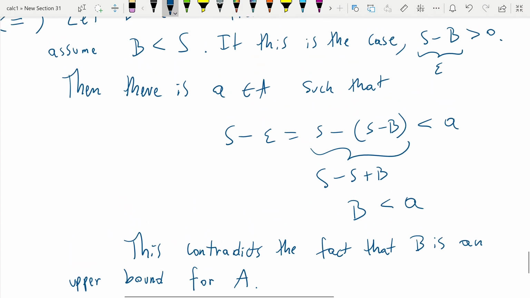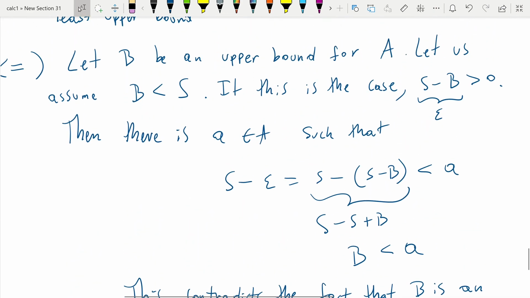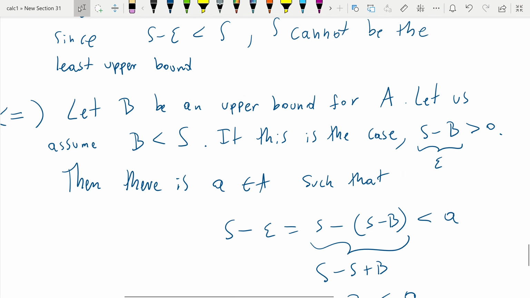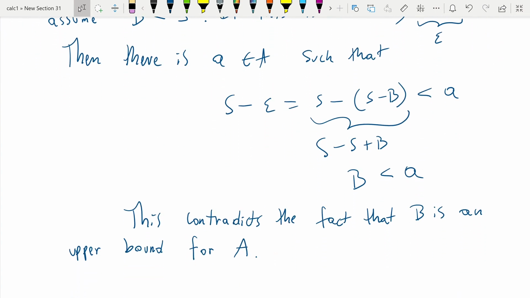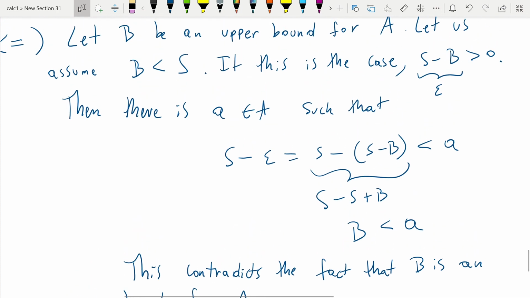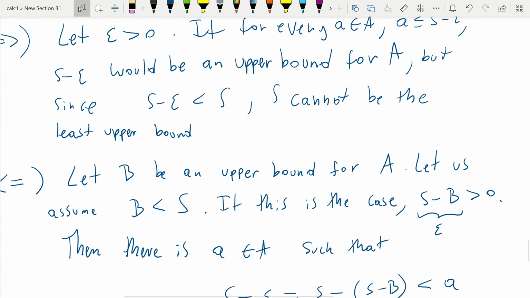Now, let's stop here for a minute. Before you ask me, of course I said this as a contradiction, but you could have simply started with a B that was smaller than S and then continued the proof, showing that if B is smaller than S, then it is not an upper bound for A. Or in other words, if B is an upper bound for A, then B is greater than or equal to S. Again, by contrapositive. Sometimes contradiction makes it simpler, but here the contradiction is not really necessary.